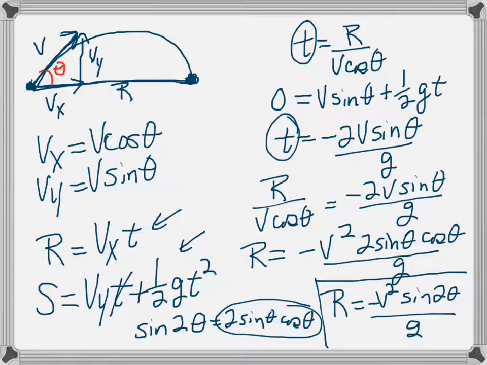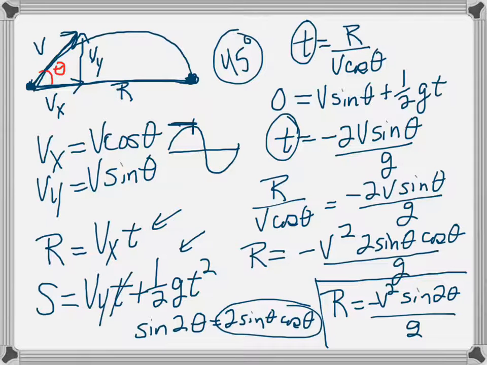So there's a couple interesting things about this equation. If you remember a sine curve, the maximum on a sine curve is at 90 degrees. This is 90 right here. So this sine of 2 theta will be a maximum. It'll be a 1 if the theta is 45, because 45 times 2 is 90, and sine of 90 would be 1. So this thing is going to max out. It's going to get the farthest range. Whatever the velocity or the gravity is, it's going to give me the farthest range if the angle is 45 degrees. 45 degrees is the maximum angle to get the maximum distance.